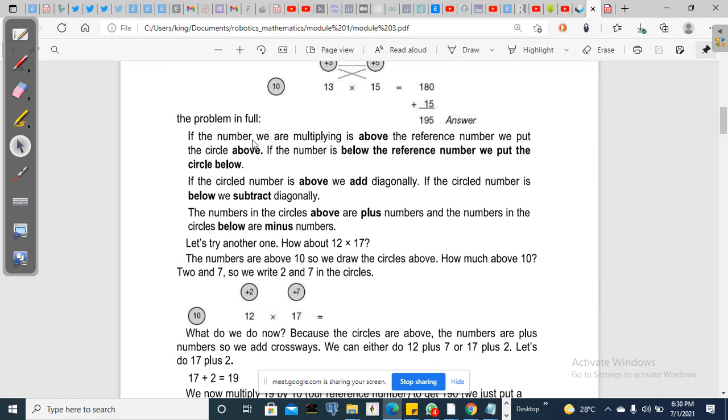So if the numbers we are multiplying are above the reference number, we put the circle above. I want you to write this thing somewhere. If the numbers we are multiplying are above the reference number, we put the circle above. If the number is below the reference number, we put the circle below. In other words, if you are putting the circle below, we add negative. If you are putting the circle above, we add positive.